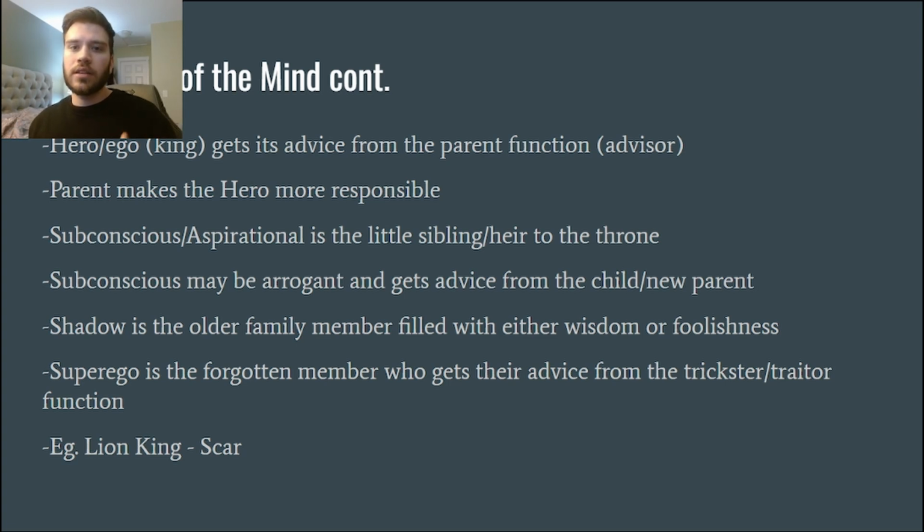Whereas the subconscious, the aspirational side of your mind, would be the heir to the throne. They might be younger, less mature, more optimistic, but they're generally given a positive viewpoint because they're going to become a bigger part of the kingdom one day. And for most people, they want their subconscious to be a bigger part of the kingdom than they may even put effort into. So that subconscious side, the person in this role, may be arrogant.